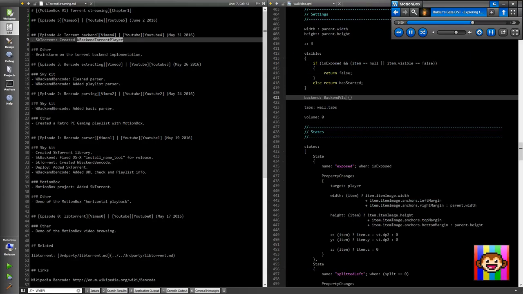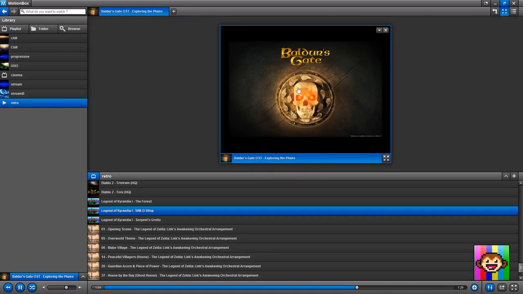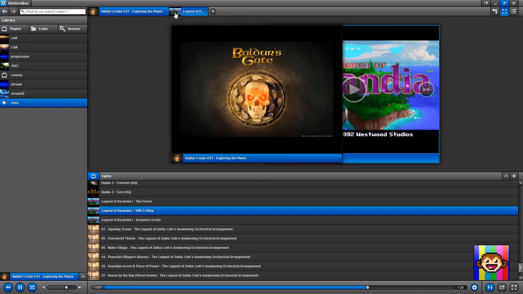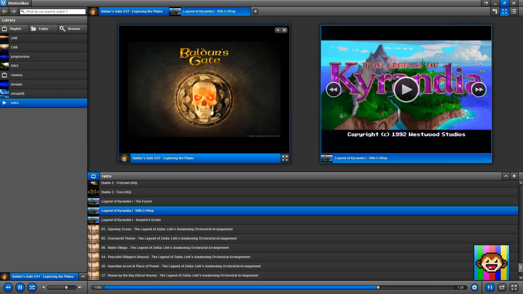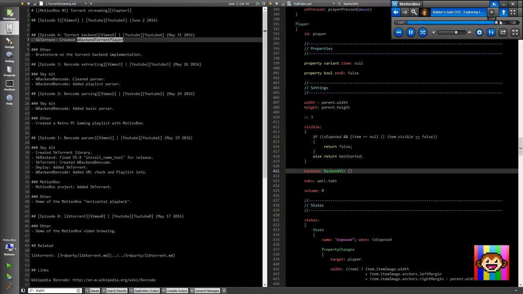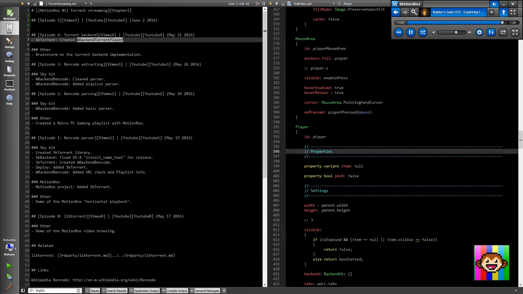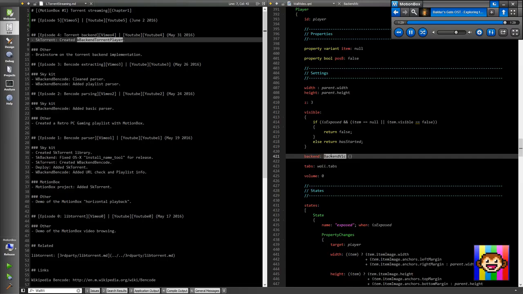What happened is that if I go in the world video there, the world video is this. That's the video wall. You know, when you open multiple tabs, you have a bunch of tabs open. That's the video wall. And here is the video player embedded inside the video wall. So the player is contained inside of it, and it has a backend, which is the backend VLC, because right now, as most of you might know, because I've been saying it for a long time, I'm using VLC.